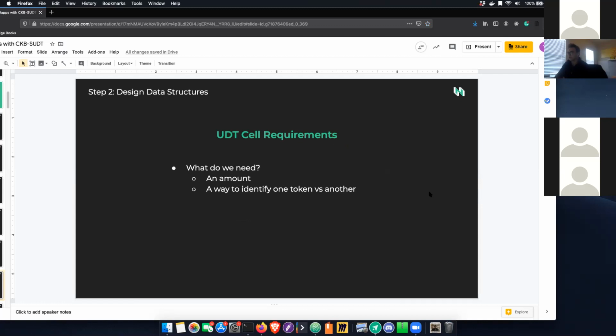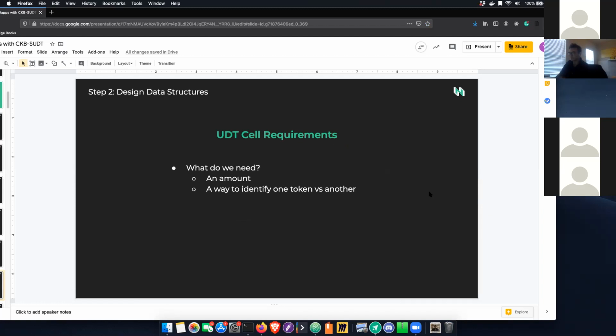And so let's think about what a token requires on CKB. Now, I say UDT cell requirements in the slide because cells are the unit of state storage on CKB. So it's going to be stored in some sort of cell. So what are the requirements for this cell to make it a user-defined token?